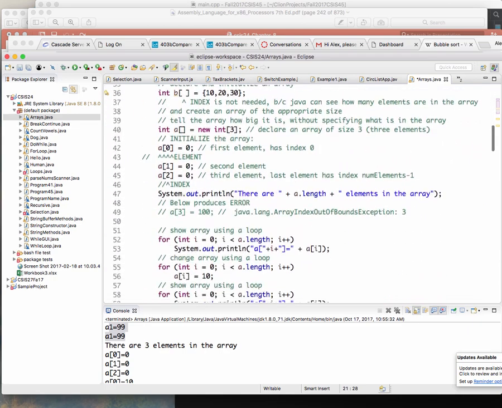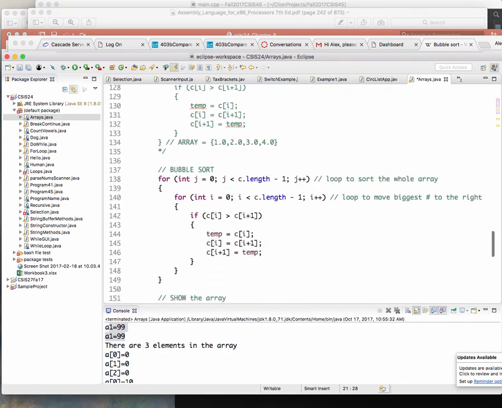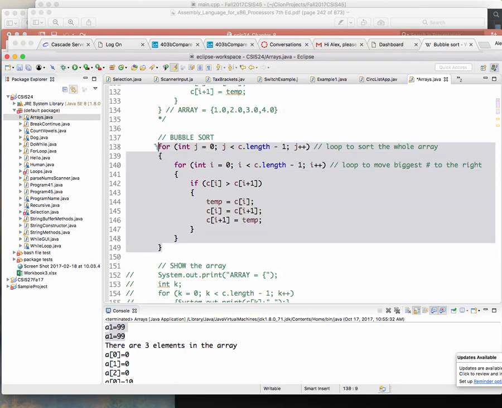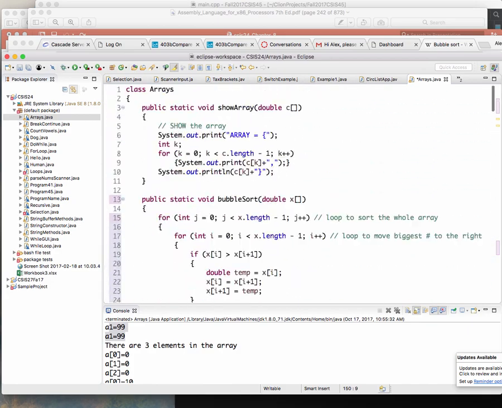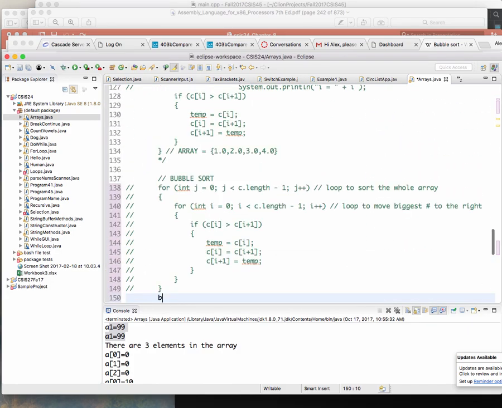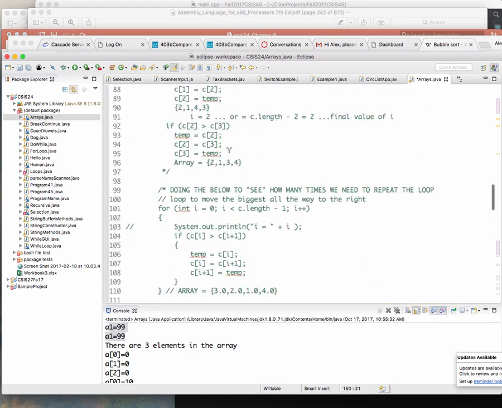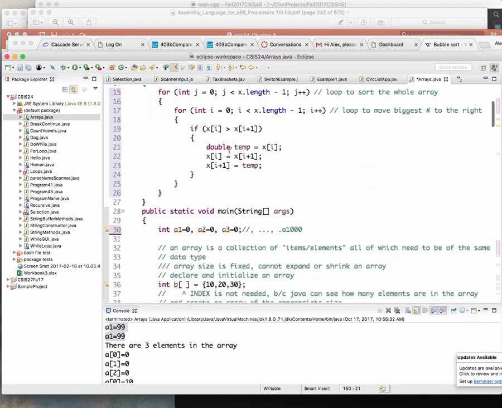So now, instead of doing the bubble sort right here, I'm going to comment this out, and I'm going to call bubble sort, sending over the array C just like that. If I can spell it. So now I'm sending the whole array into the method. Unlike a variable, we're actually passing a reference to the original array.